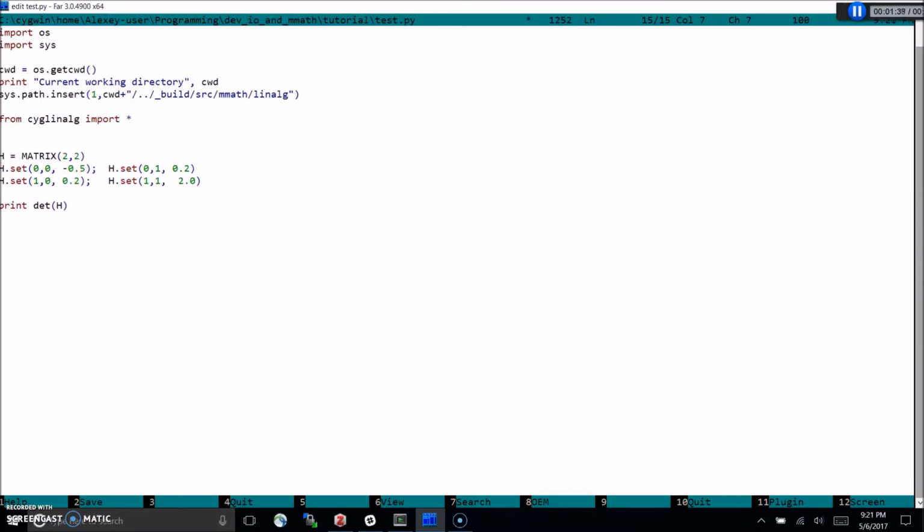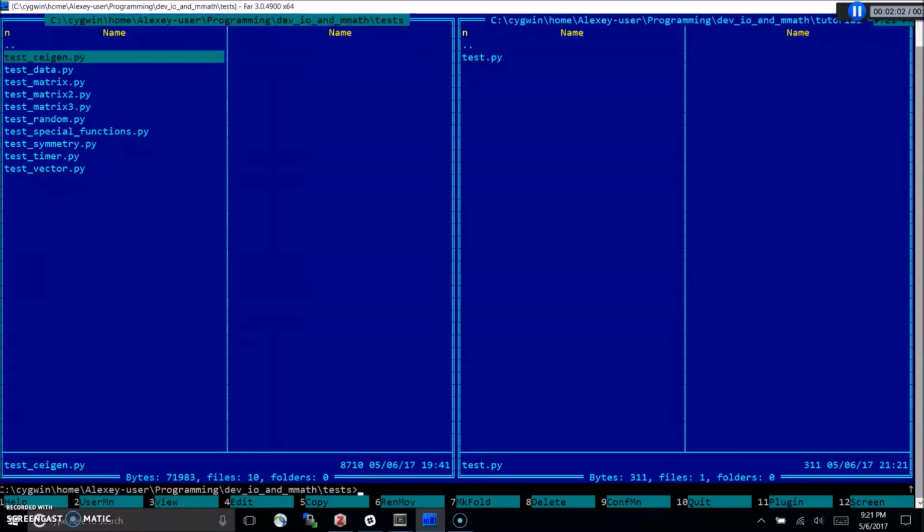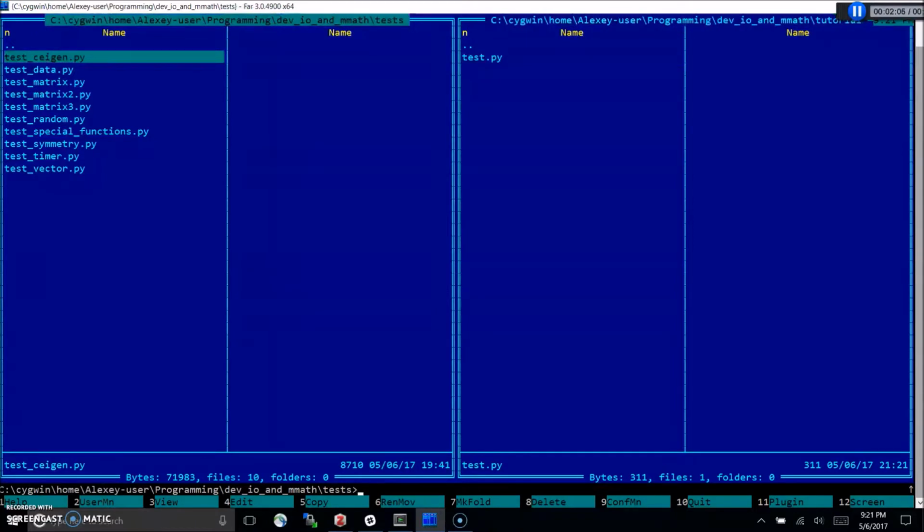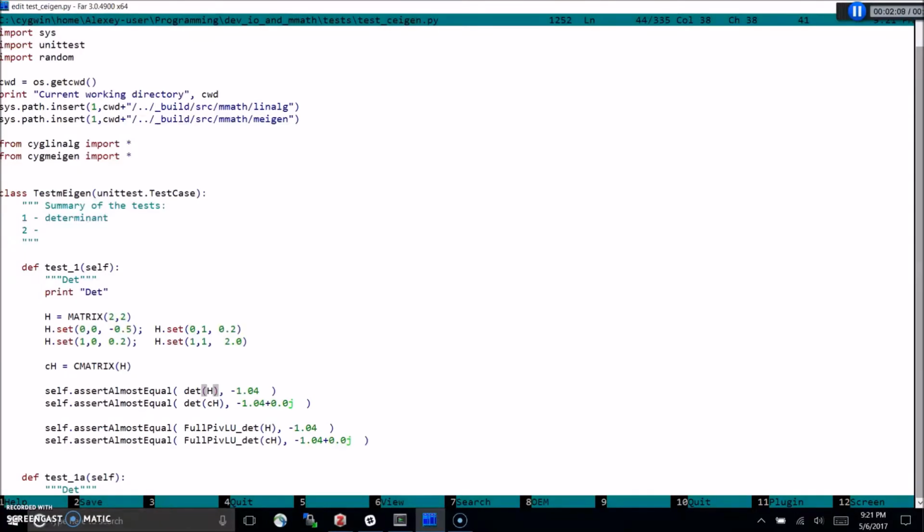supplied by Libra. So you can do this in this way: determinant of H, just a real valued matrix. You can create a complex valued matrix, CMATRIX, of the original one, and then you can compute the determinant of that one. But sometimes this determinant is based on one of the methods.